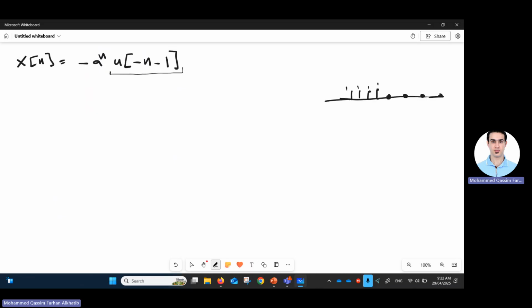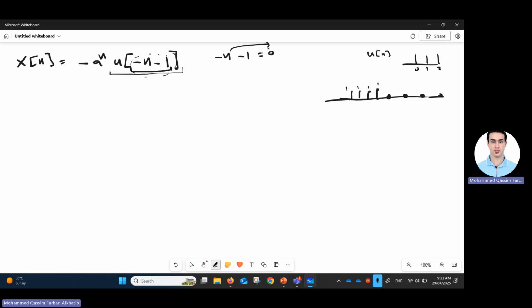The easiest way to find this value is basically the zero for this expression. So I have negative n minus 1 equals 0. Because if you remember, the unit step function u of n was something like this, and starts from 0, 1, 2, and so on. And this one is the same. It's a unit step function. My first sample will start at this point when it's equal to 0.